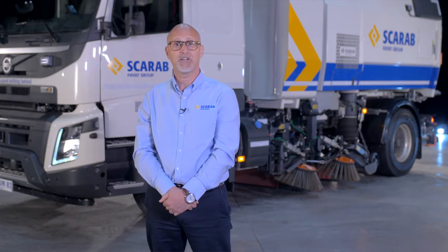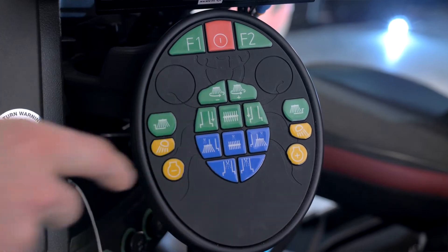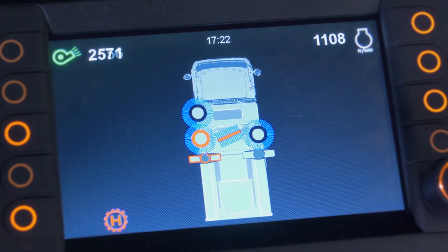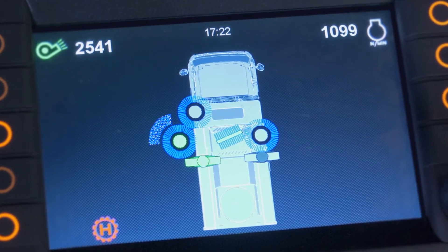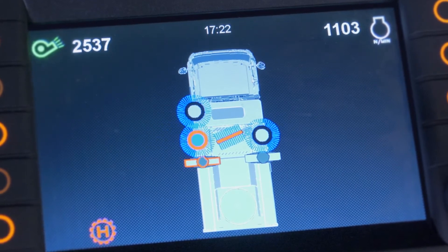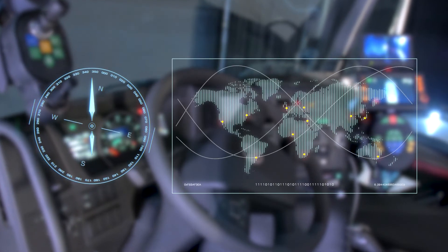And of course, as I've mentioned, the Magnum 82 comes equipped with Scarab's intuitive CANBUS control system as standard. This provides each operator with comprehensive, real-time performance feedback and intuitive sweeping control. The clear central display indicates the sweeping configuration, vehicle condition and highlights both warnings and service reminders. Our real-time monitoring and data logging provide valuable assistance in troubleshooting technical problems and helps keep the machine running efficiently. Our CANBUS system also offers universal connectors for easy installation of GPS and telematics systems.